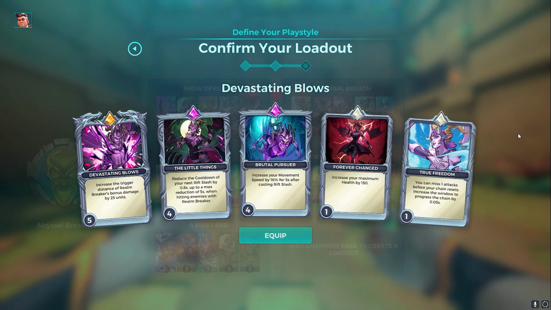This card allows you to miss once and not break your combo chain, basically. If you run it higher, it also makes you able to stop attacking and progress the chain again without having it reset for longer. You can pause it for longer, basically. But at level 1, it's 0.05 seconds. You're not going to notice that.